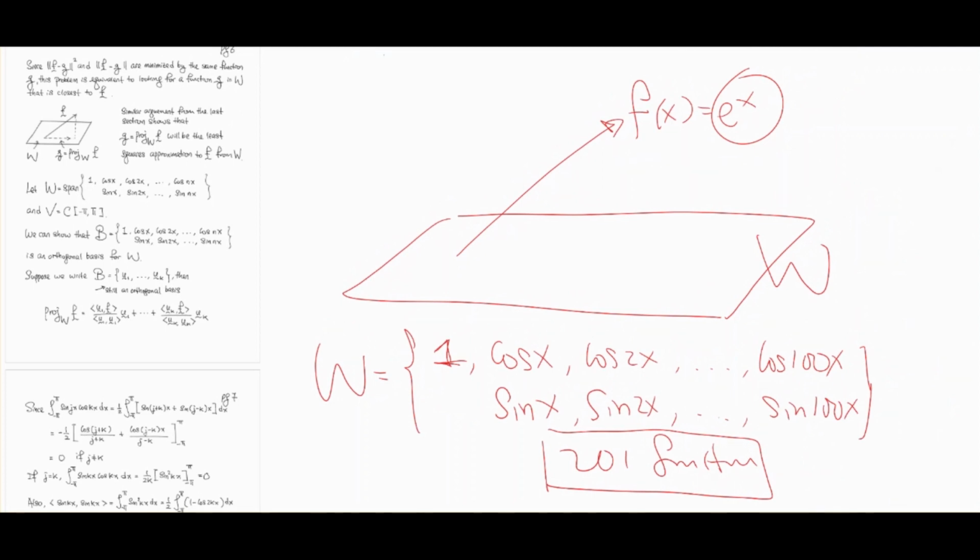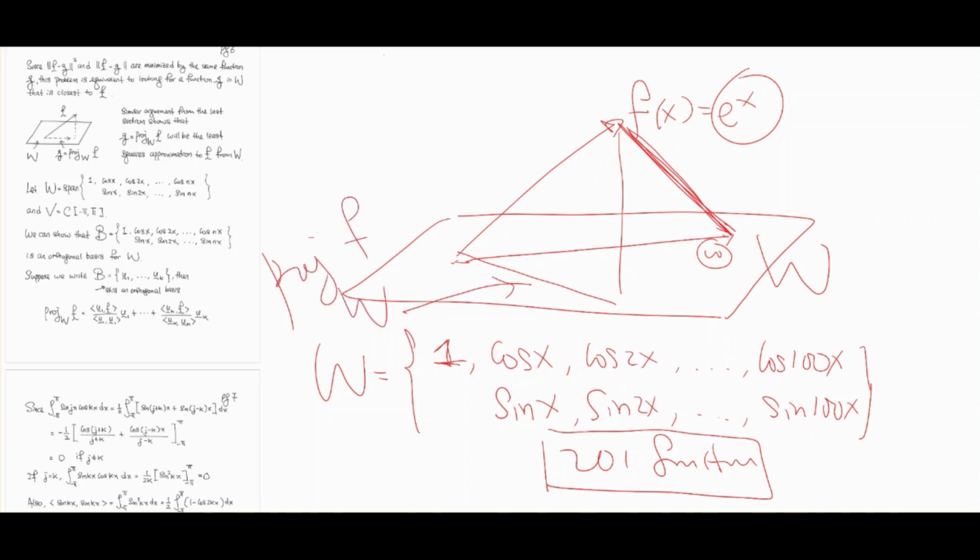So I can only find some function w that I have. Let's say this function is here that I have. This is a function that is a linear combination of all these functions. And you look at this distance here. This function here is pretty far away from f. If you look at my projection vector, the projection of f onto w, this projection vector right here seems to have the shortest distance.